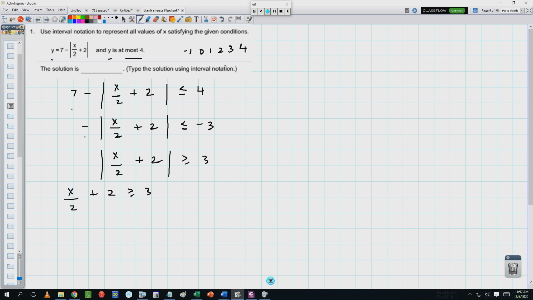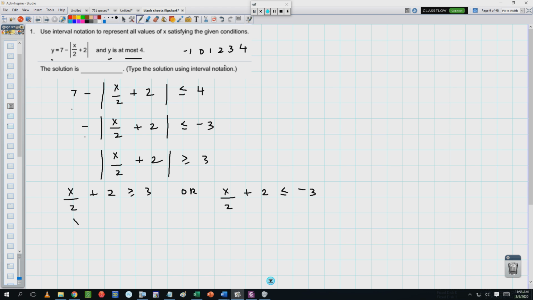The first one will be identical to what you see, but without the absolute value. This is a greater than problem, so it's an OR problem. With OR problems, we have 2 answers, and we merge those graphs together. On the second one, you will change the direction of the inequality and negate that right-hand side.